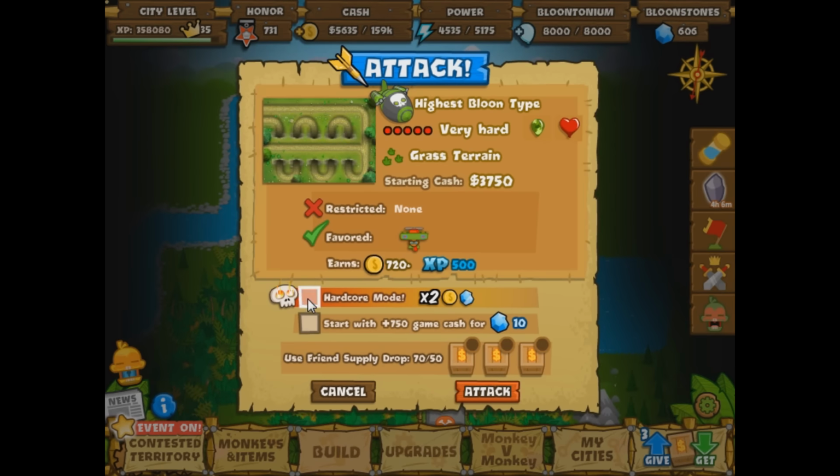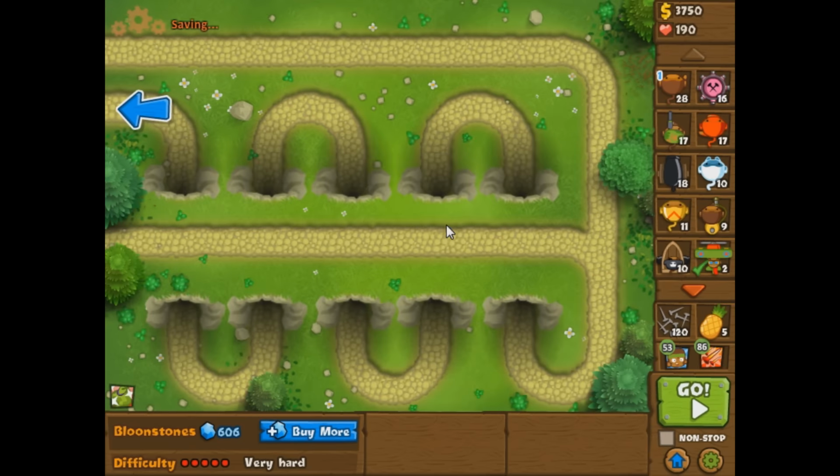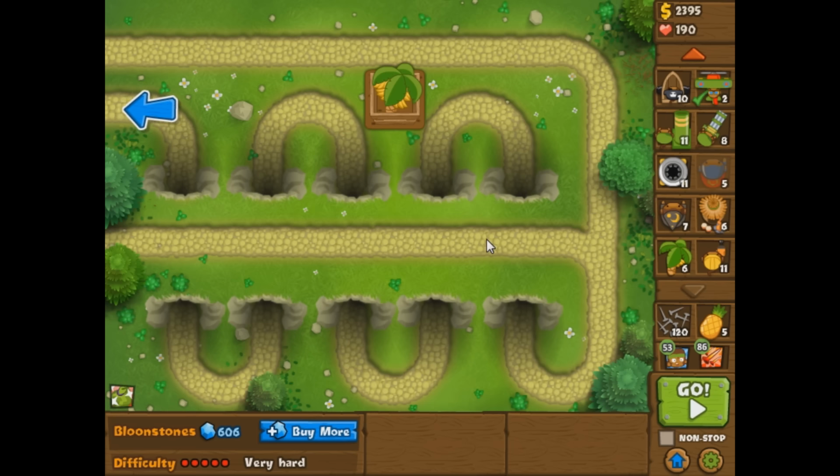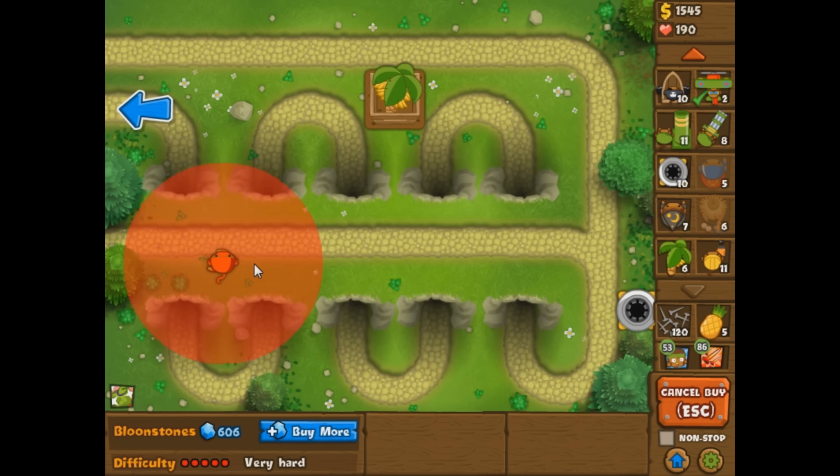Alright, let's do this. So should we go hardcore today? Should we be absolutely crazy? Why not, man? We're in the mood for some crazy action today. At least I am. So we're going to go, ooh, a monkey banana bank thing. Yeah, a little bit crazy. So it's not a regrow tile or anything, so we can use a spike factory and still feel reasonably safe about using it.